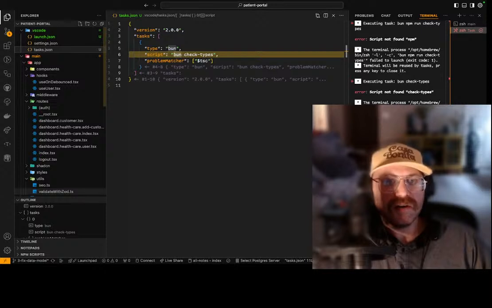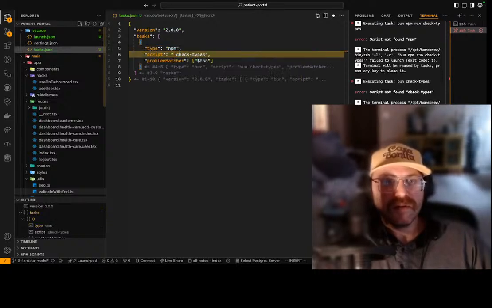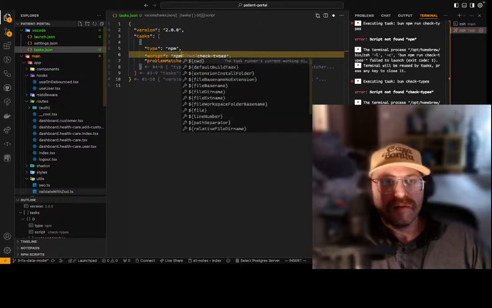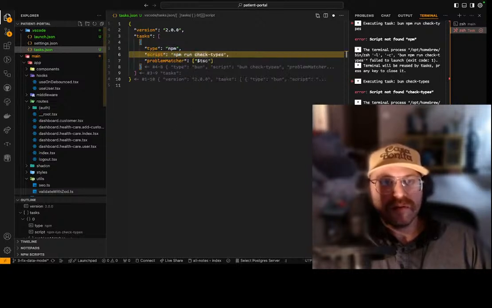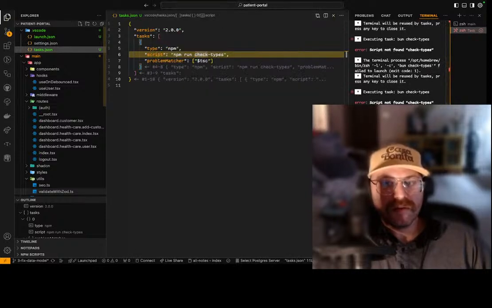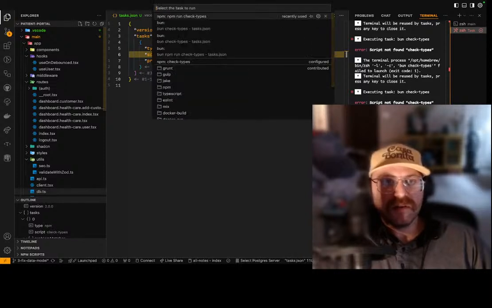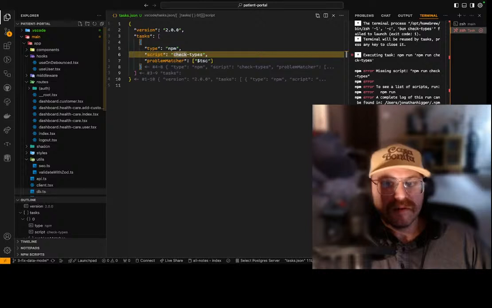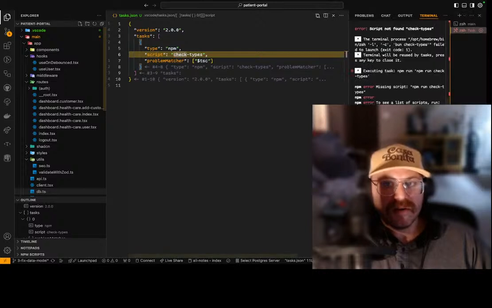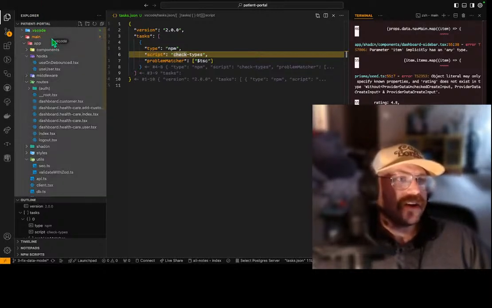Come on. Type. I think maybe I just write check types. Come on. Oh, you know what? Because it's in there and not here, I think.